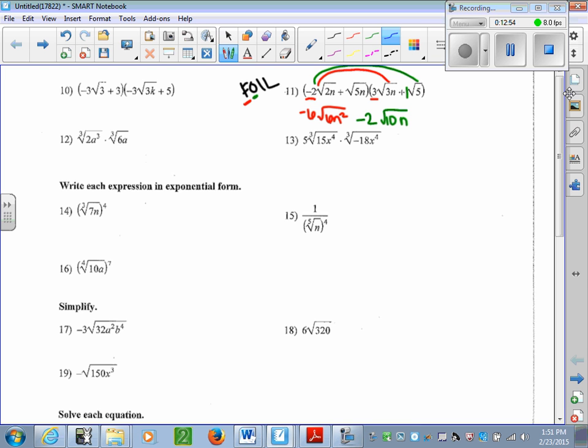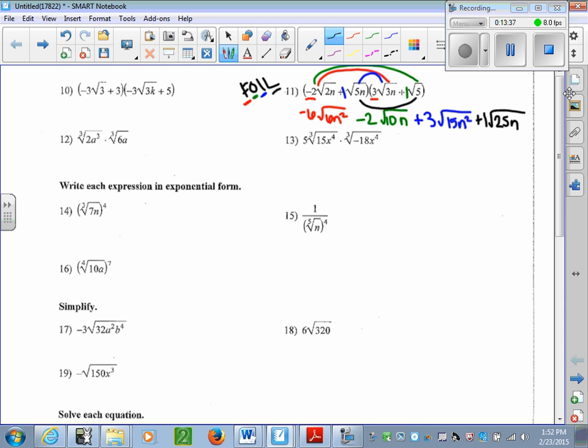Okay? Inner. Remember, if I don't see what's on the outside here, it's a 1, so I have 1 times 3, which is a +3, and then inside I have 5n times 3n, which gives me a 15n squared. Okay? And then lastly, we have 1 times 1, which gives me a 1. And then underneath the radical, I'm going to end up with 5n times 5, which is 25n. Okay, so now let's just clean these up a bit.